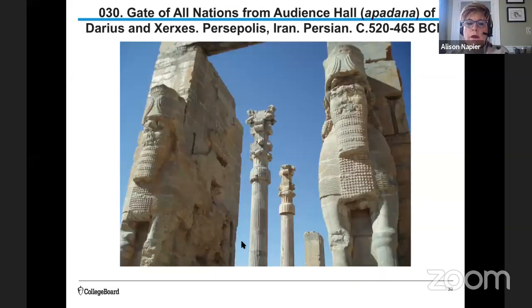We also find Lamassu here. They get introduced by the Assyrians, but they are something that starts in Sumer, continues through Babylon, continues into the Assyrian culture, and then into the Persian culture, as one culture continues to take over and overlap the conventions of the other.